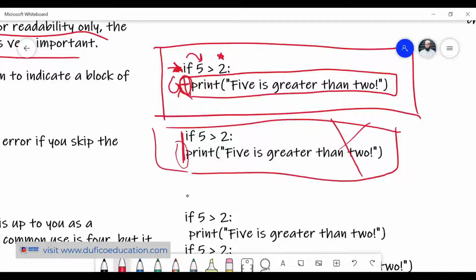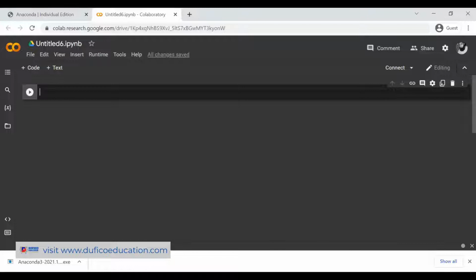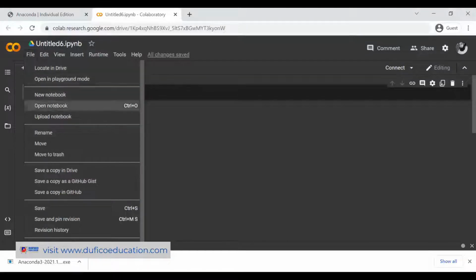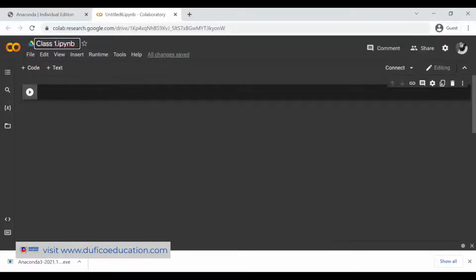So let's type this in our Google Colab. I'm assuming you have gone to File, New notebook, and created a new notebook. Let's call this class 1. The screen was showing 5 is greater than 2, and I want a result to be shown to the user.